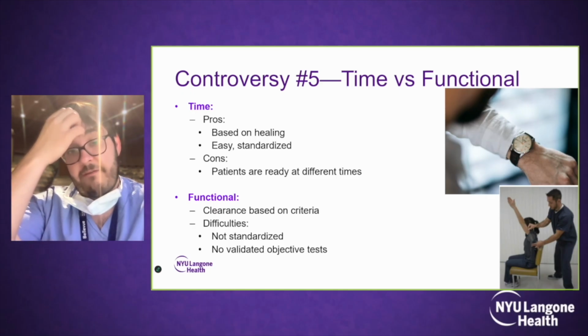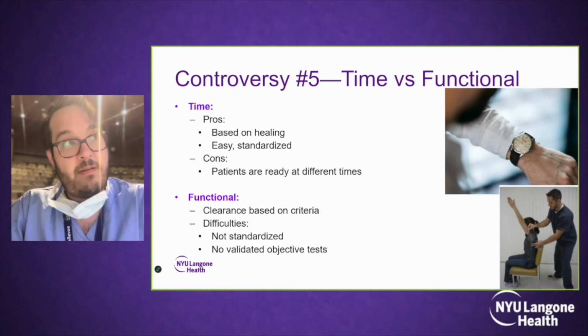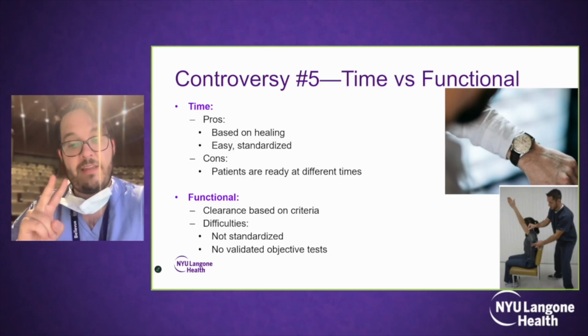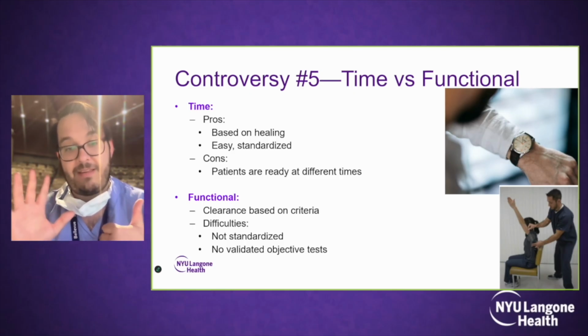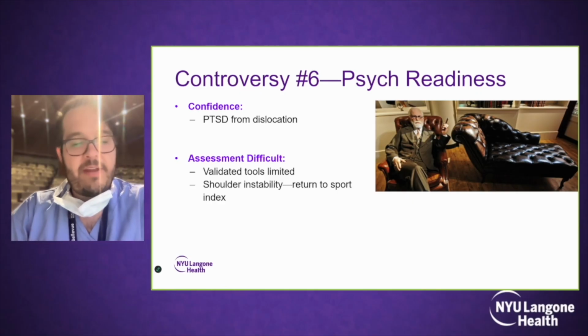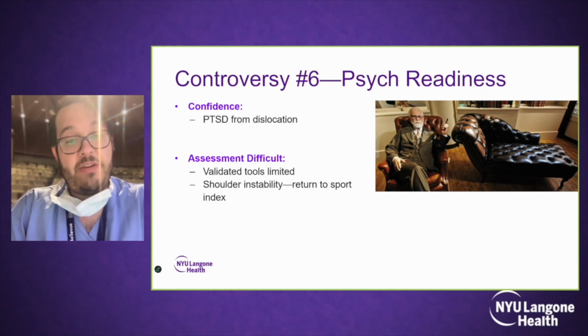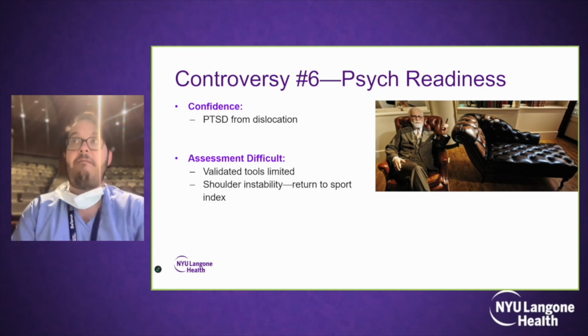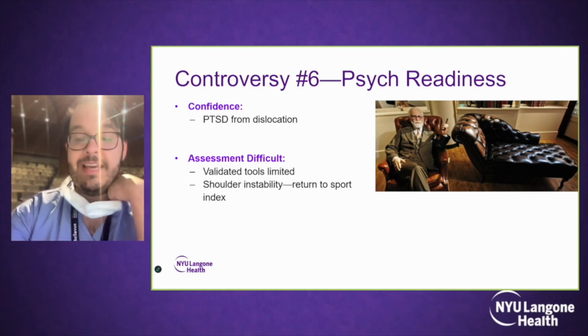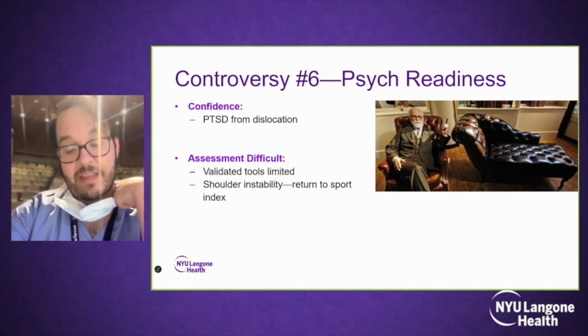That's going to be the same rough functional algorithm, whether you've just dislocated for the first time and been out for a week, or if you're coming back from surgery. It's always the same thing: range of motion first, then strength, sports specific drills, non contact, contact practice, game. About 6 steps. That is one of the things we don't have an answer to. Much like Dr. Lott, I do both. I do have a time component, and then I use those functional readiness criteria to make sure they're getting along on that time frame. So if they can't do those things, even if they've had their 6 months, I won't let them back.